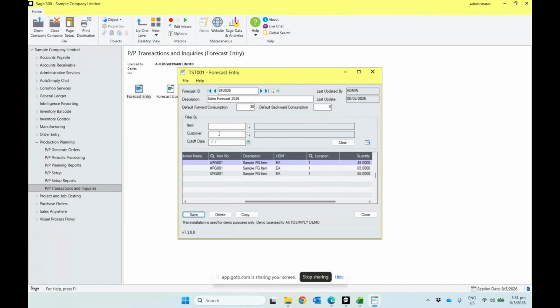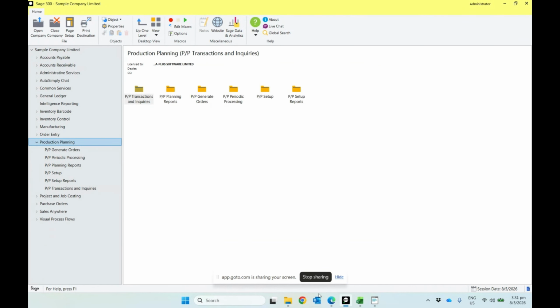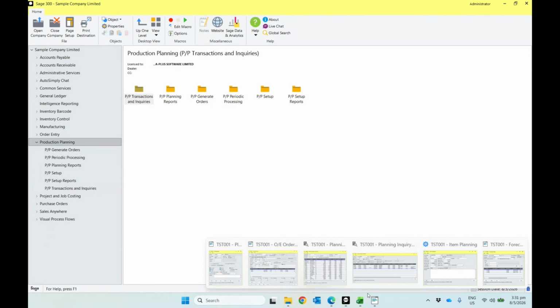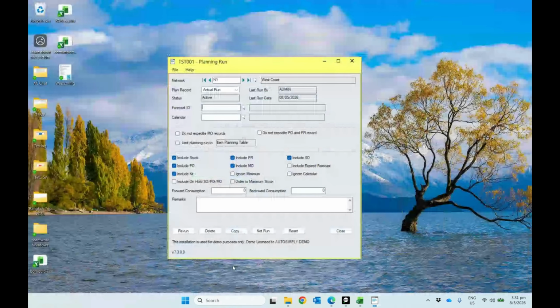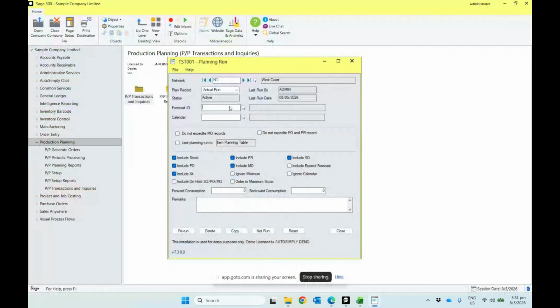So this is now my forecast for this item across 3 months. And of course, I can always import this from Excel. I don't need to do it manually. And then we can go back to our planning run screen, select the forecast ID. So we want this to be considered, not run.